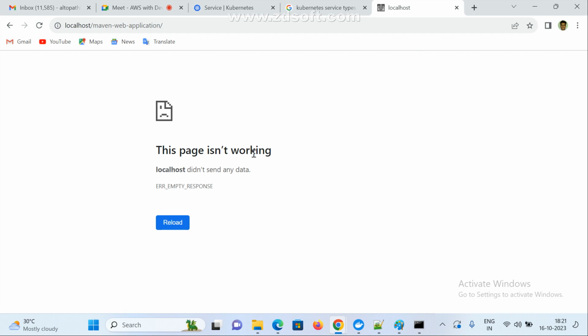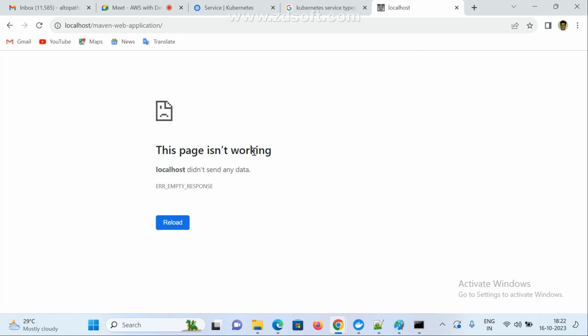Now in Docker also we created one container. Unfortunately, the container is deleted. Can you access your application? No, sir, obviously not. This is a drawback, right? Unfortunately, someone deleted my pod. Are you able to access your application? No, not able to access. But this is a problem, right?